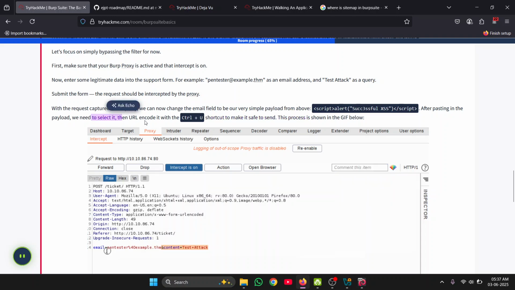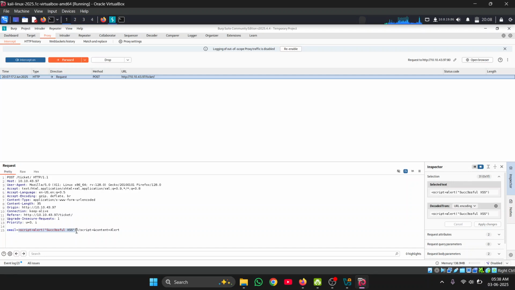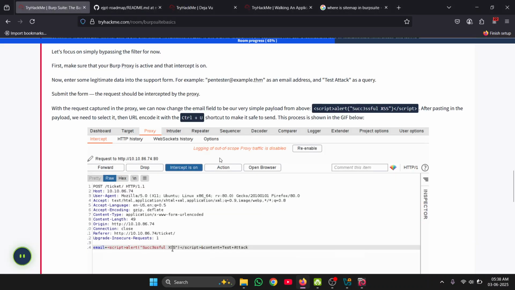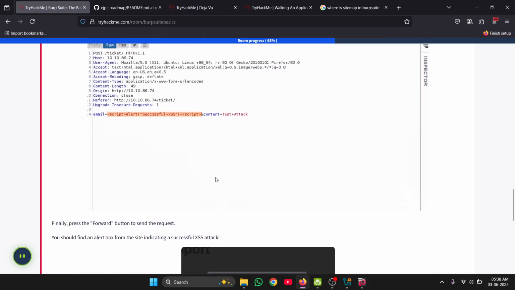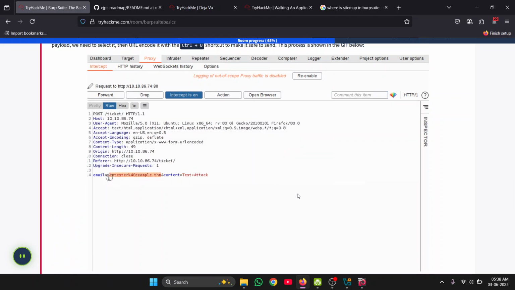We need to select it and do Control U. Okay, I think I have to select it like this and do Control U. Submit the query and select it.